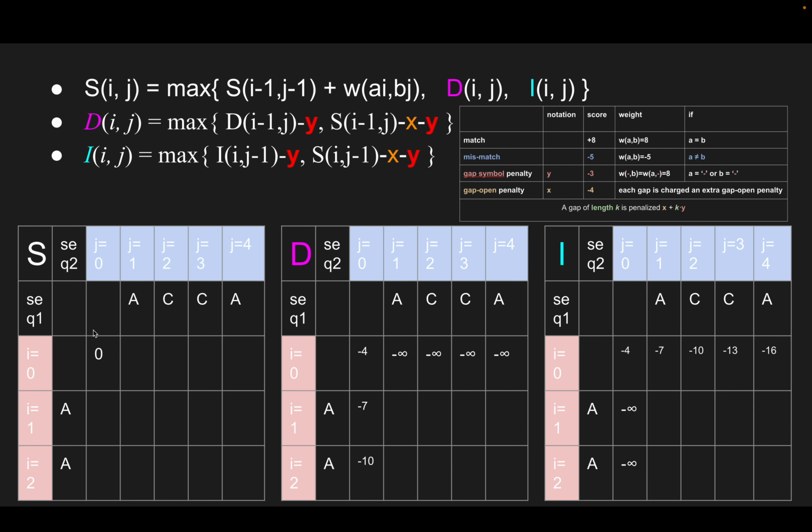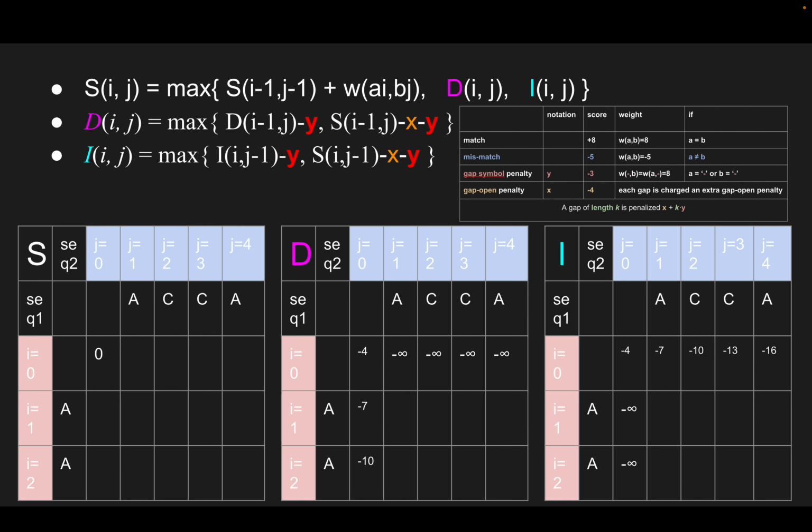Okay, come back to our main table, which is the maximum score of any alignment between 2 sequences with no restriction on the end of the alignment.